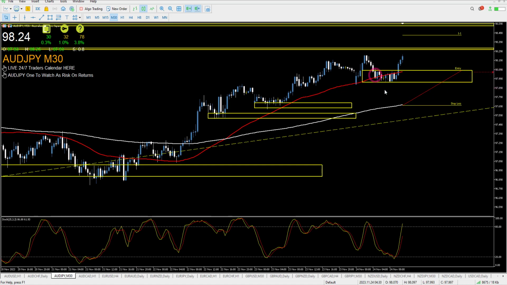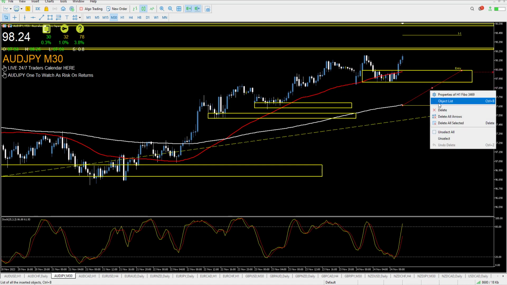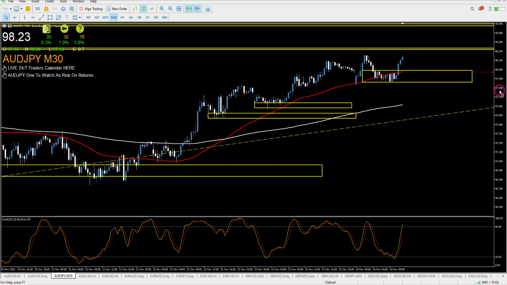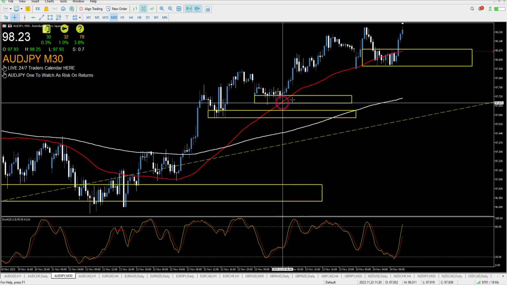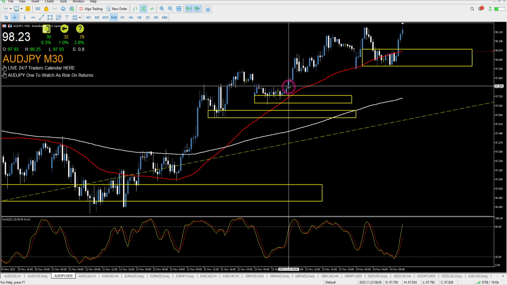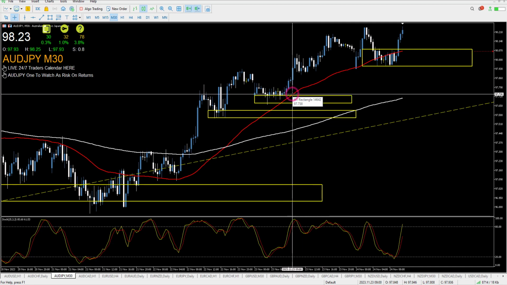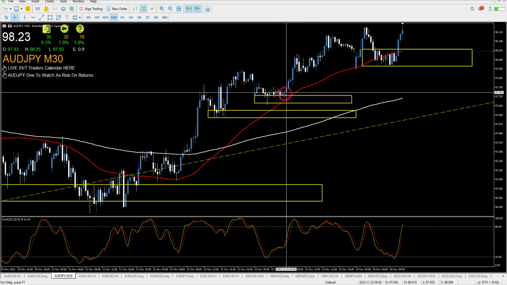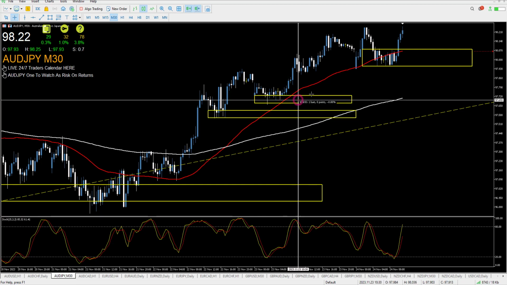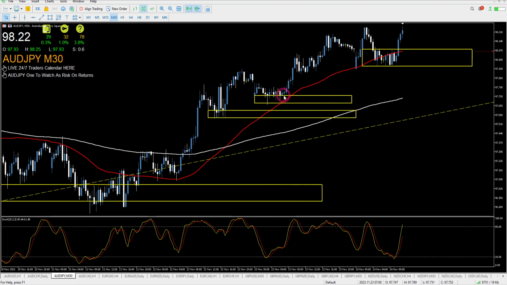I've been playing around with potential orders here at the moment, because we were looking to see if price could trade back towards this area yesterday, around that 97.70 area where these lows were. We wanted to see if price could come back to that level and maybe go long from here, but price just continued to push higher yesterday by about 46 pips. It then came back overnight, tapped the 50 MA on this 30-minute time frame, rallied again, and then consolidated at the exact same place before breaking higher.